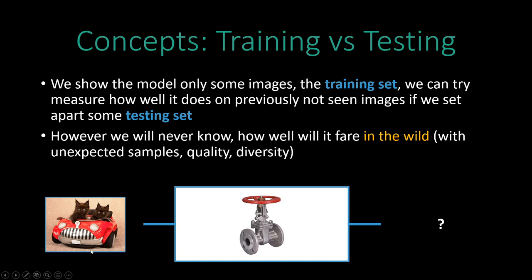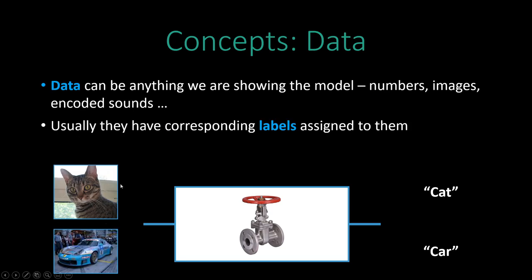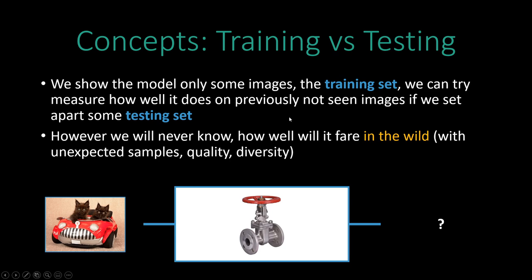Here is an interesting problem: we trained the model on cats and cars, but then comes something in between — the model doesn't know what to say. This illustrates that when we train on a training set from specific domains and then deploy the model into the real world, it can fail because we have not included the real-world diversity in our training data. Maybe the light conditions are different, or the diversity of data was too limited. Finding where these models break — these breakpoints — can itself be something interesting to illustrate a point artistically.